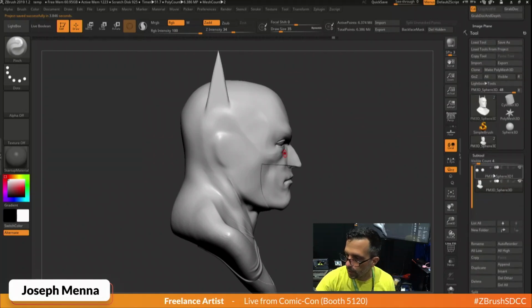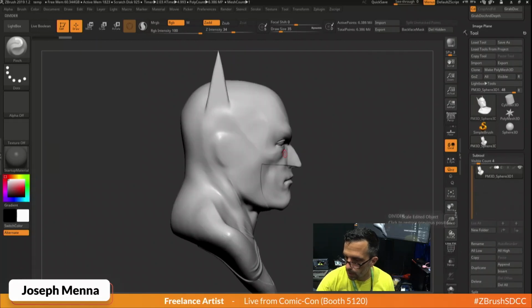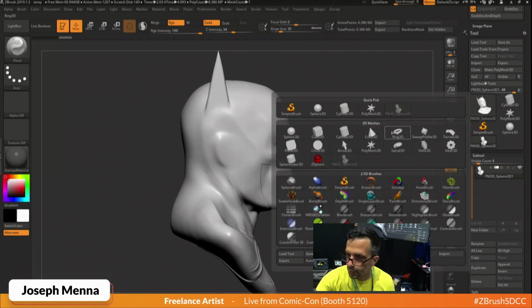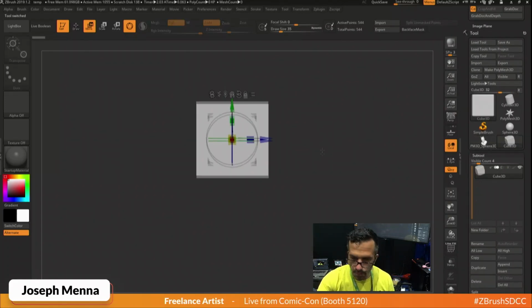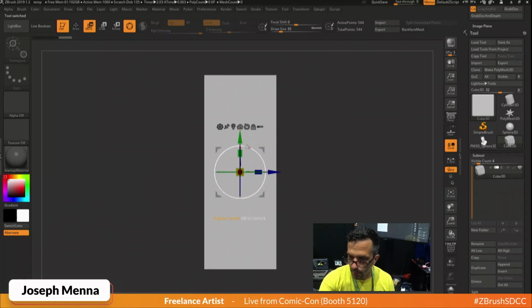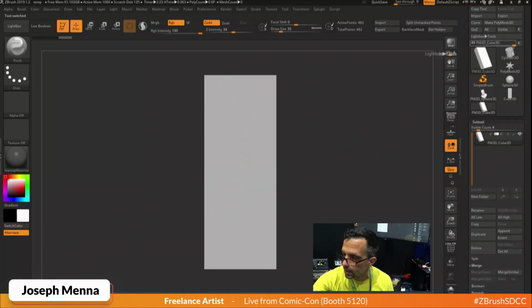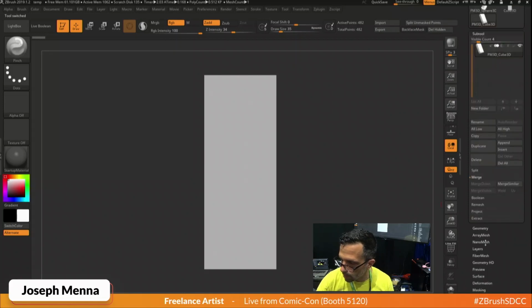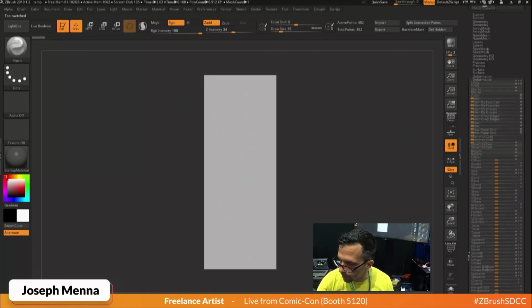I'm going to merge this down just to make this faster. Wow, it's going to crash. No, good, it didn't. I'm going to go to Polymesh 3D Cube. I'm going to gizmo it up. I'm going to scale it on Z. I'm going to make that Polymesh 3D. And now I'm going to go to Deformer. I'm going to taper it along the y-axis.